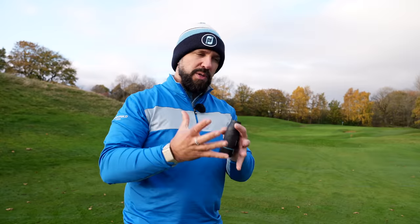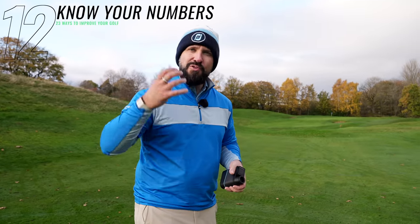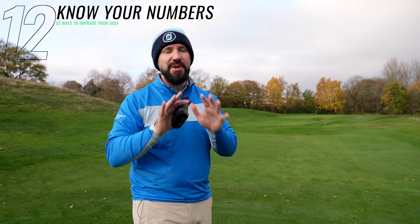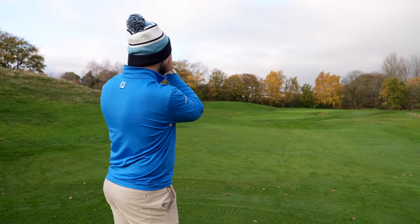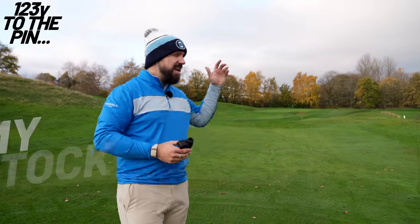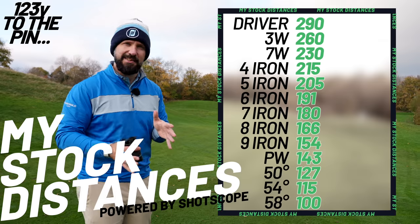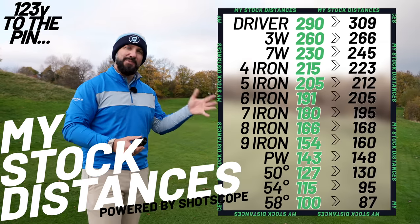There will come a time in your golfing career when you start to strike the ball relatively consistently. And at that point, you are going to have to know your numbers. So for example, what I'm going to do here is zap this flag, and that is 123 yards away. Now here, I'm going to throw up what I class as my stock distances. But also using ShotScope, I can overlay what my average distances are with each club as well.